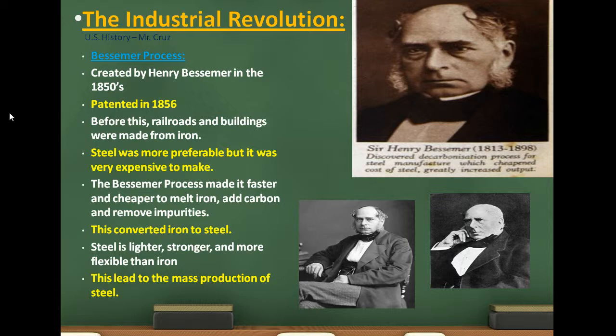Okay, so what this did was it made steel for the very first time relatively cheap. It found a way to take pig iron and turn it into steel quickly and efficiently. And as we say, time is money. And steel was much more preferred during the Industrial Revolution. Again, we're going from agricultural society to a society of manufacturing, from country to cities, etc.